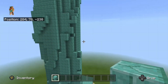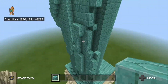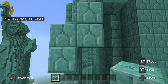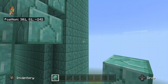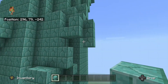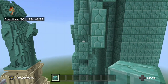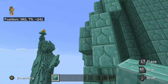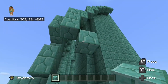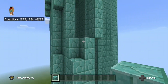Come up here to this little hook part again — these two blocks right here. Right behind the hook, right behind this block, place a block there and another one right here — so it is a block one back — then add another two blocks underneath that. You should now have these three blocks right here. Place a diagonal block right here, then bring this all the way down until it touches this part.